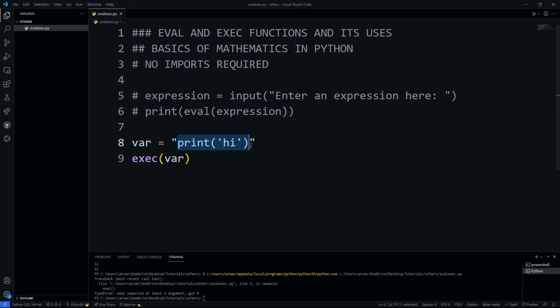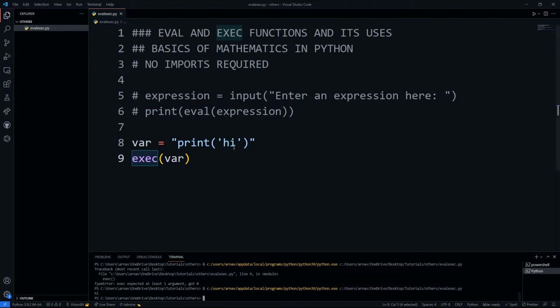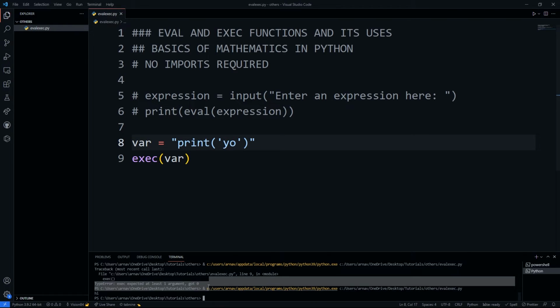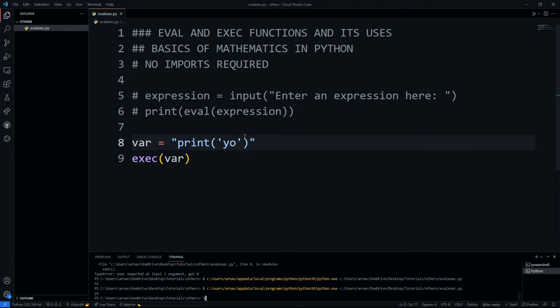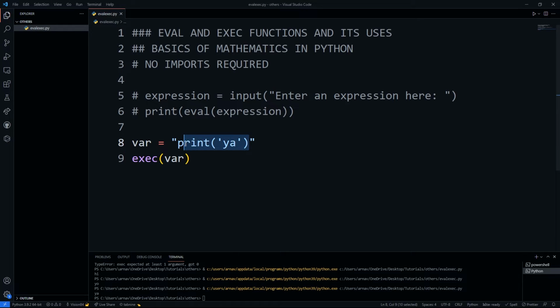We want to just run this line. So exec is going to run this line for us. So print high. I can change this to yo. I can change this to yeah. Anything you want. You can also create variables, so I'll say high equals 1, print high, and we get 1.